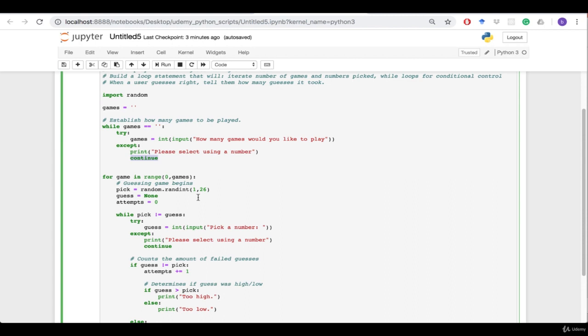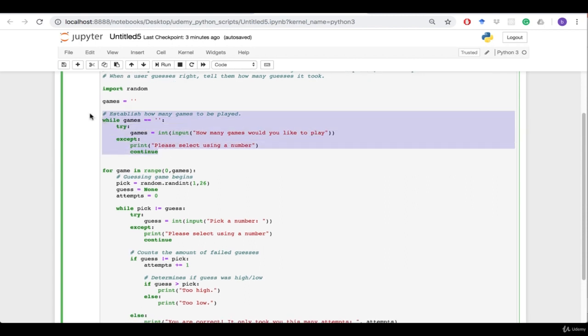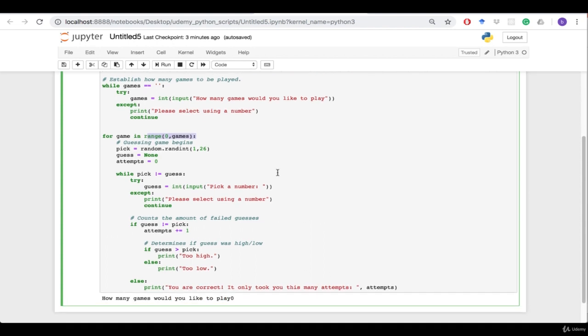So from there, once we have the number of games, we then use that range function from before. Basically, what this ends up doing is creating a list of numbers between 0 and the amount that we picked. That'll still be 5 games; we just count from 0, remember. So if we put in 3 here, this range object has the numbers 0, 1, and 2. So game 0, game 1, game 2.